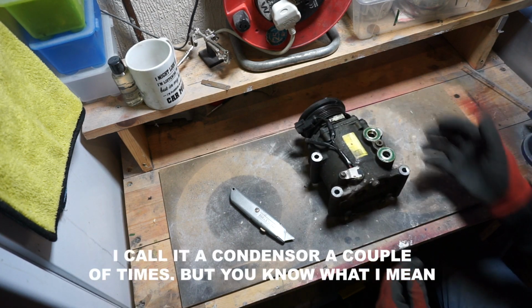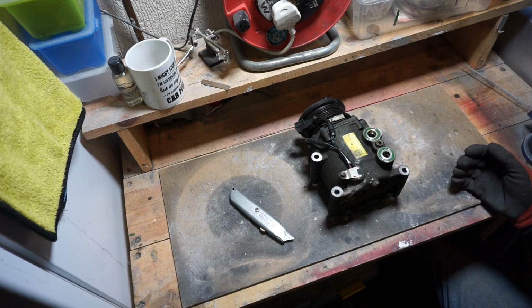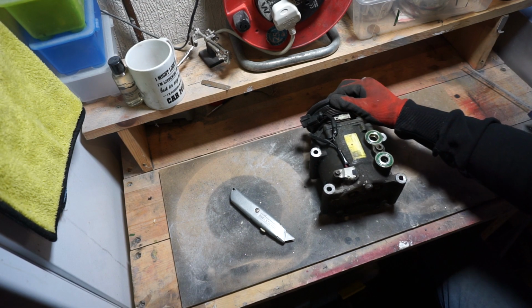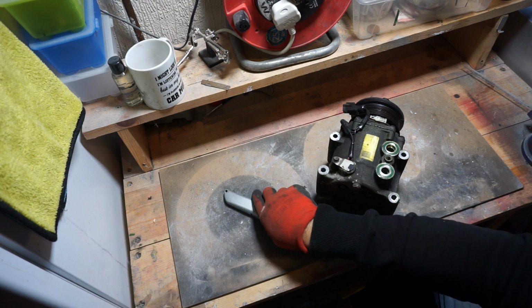So there's our AC compressor. Just a warning, if you do anything with an AC compressor, the liquid or the gas inside is very bad for you and very bad for the environment. So if you're ever working with anything where the fluid is involved, make sure it's been removed first and that you do it in an open environment. Just a nice little disclaimer so I don't get into trouble.